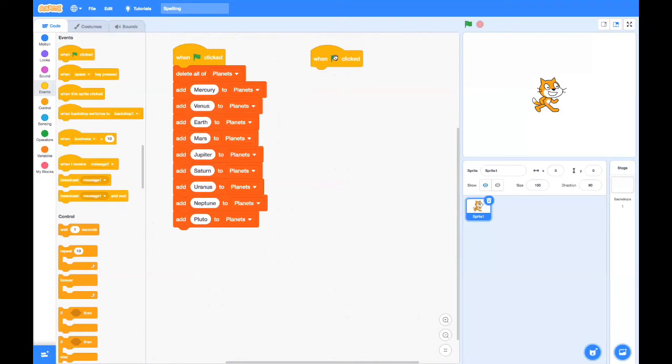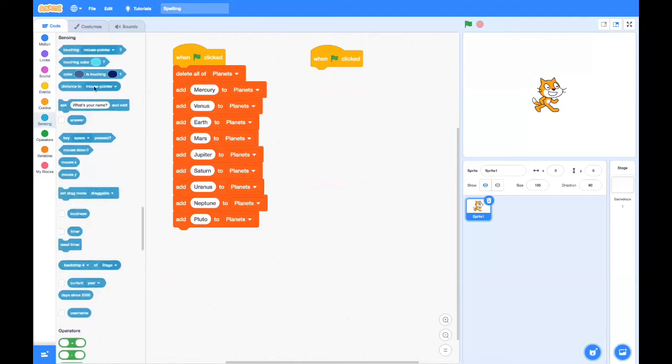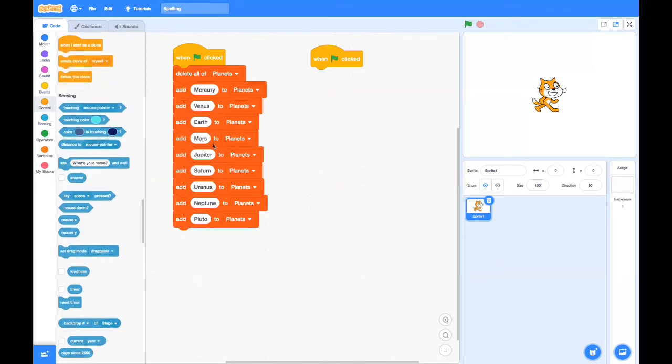All right. So now that we have our list of items using the add items to a list block, we can now ask a user a question. So we go here, we ask a user for a question. Where is that question block? Okay, so we ask, and what can we say? You can just say, what's your number?